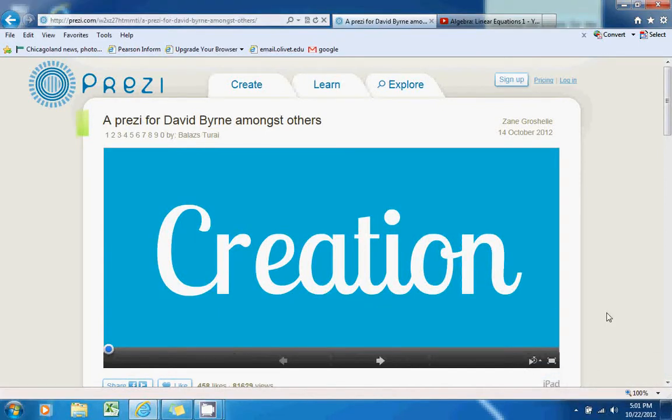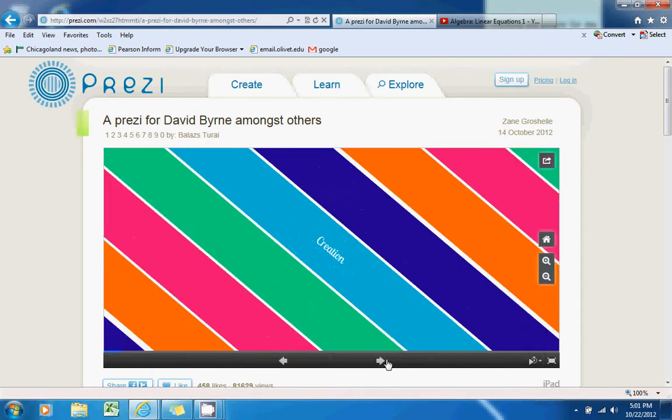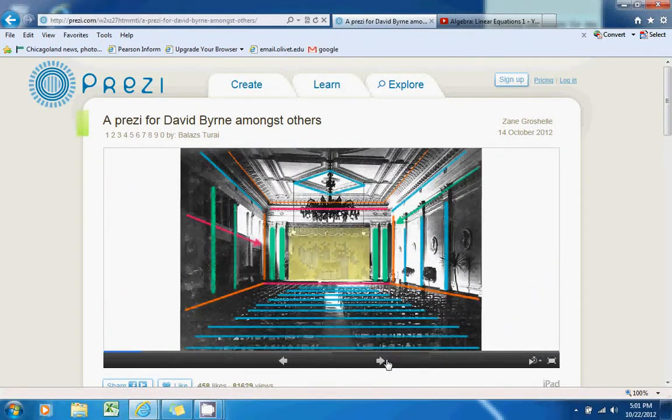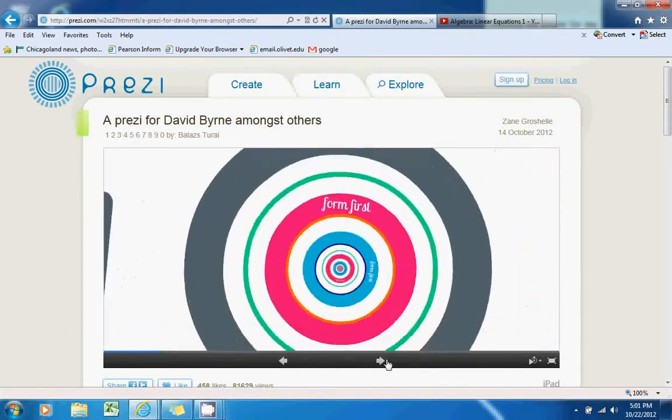The purpose of today's presentation is to show you how you can create a Prezi. A Prezi is an online presentation tool. It's different than other presentation tools like PowerPoint because it's like a zoomable canvas. You can change direction, not always going on a set path, and upload all sorts of different types of content.